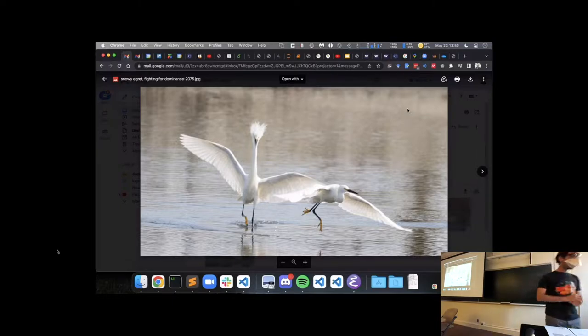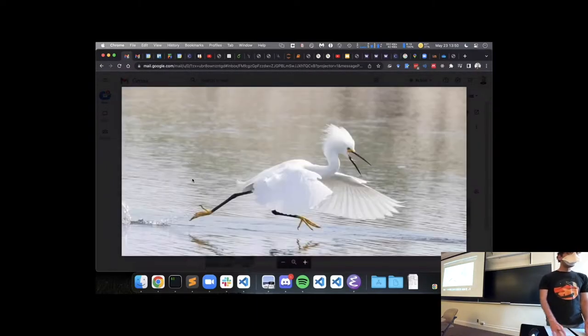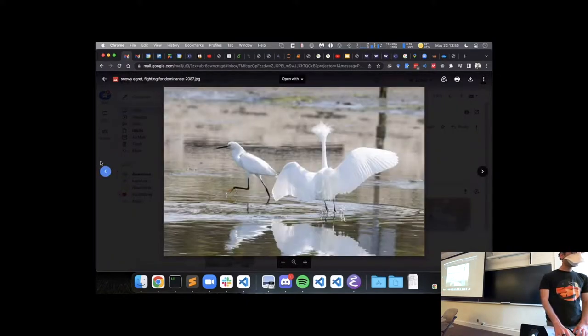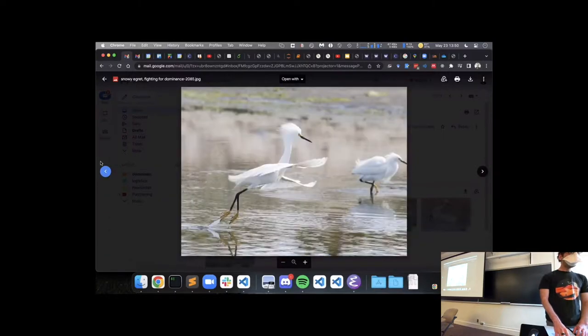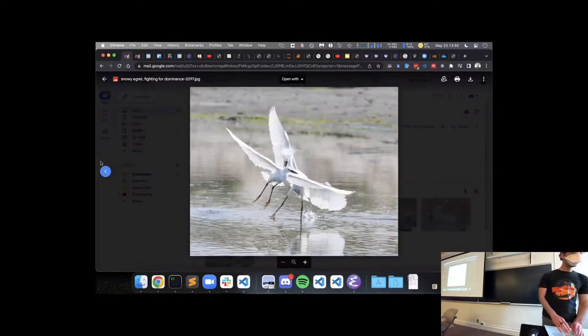I have some elegant but very mean bird for you today. These are a pair of snowy egrets, and this one has decided this egret was too close and needs to go away, so it chases it and runs after it. I mean, you would nope out of there if this thing was charging at you. Still chasing it, just being as big of a bully as it can possibly be. That's the reality of egret life, I guess.